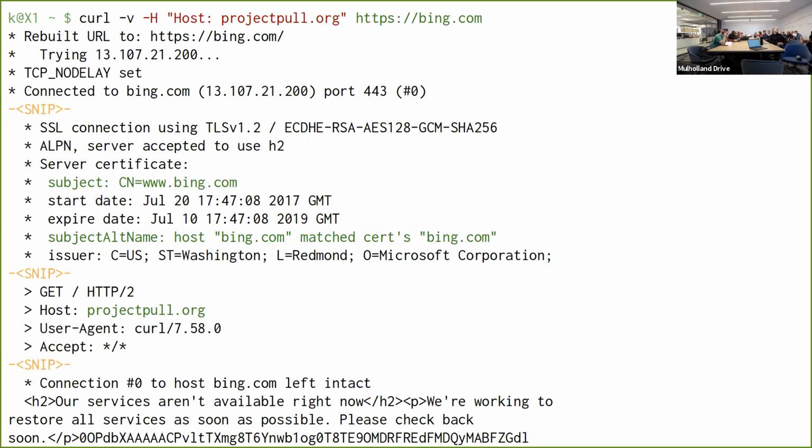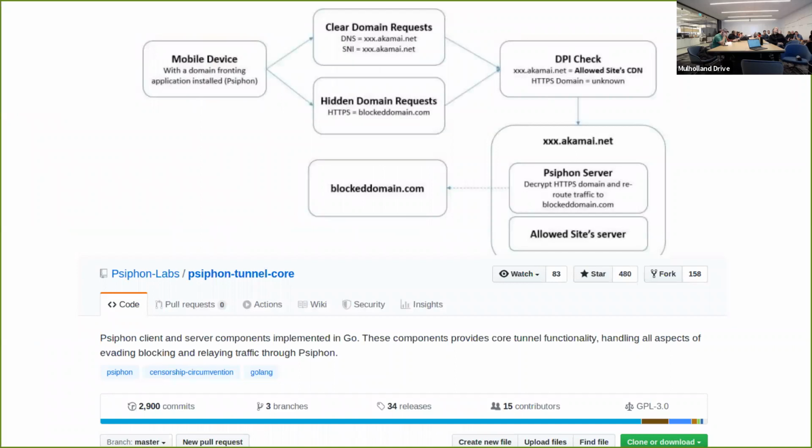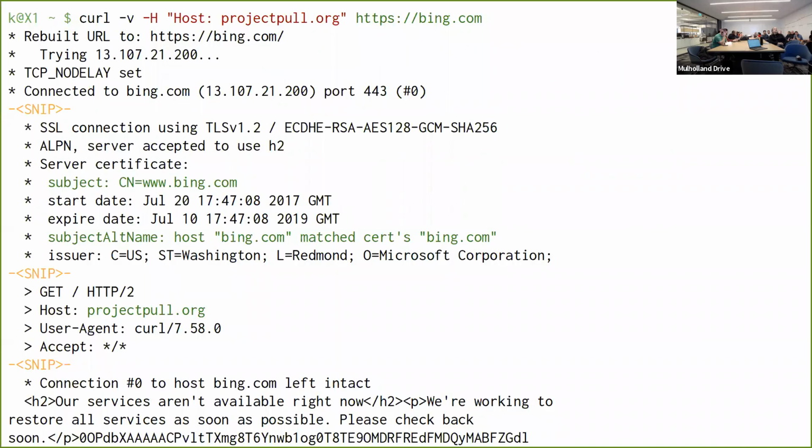So it's going out to the site for Bing, but when it goes to the CDN, the CDN will then direct it to projectpool.org. So eventually the connection goes out through projectpool.org instead. That's an example that doesn't work pretty well, but the technique's still alive and going.